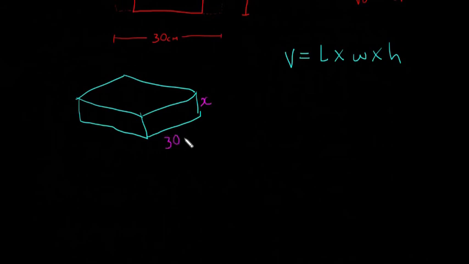Okay, so that's the height. So 30 minus 2X. That's that side. And then this side also has a length of 30 minus 2X. Okay, so there are the dimensions of our box in terms of X.